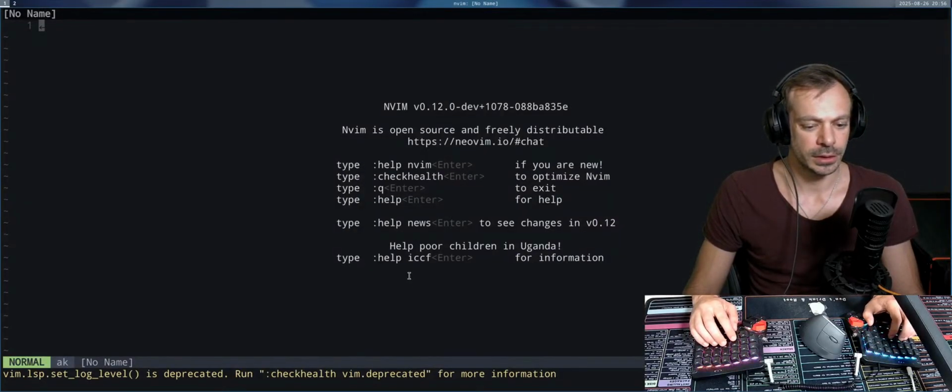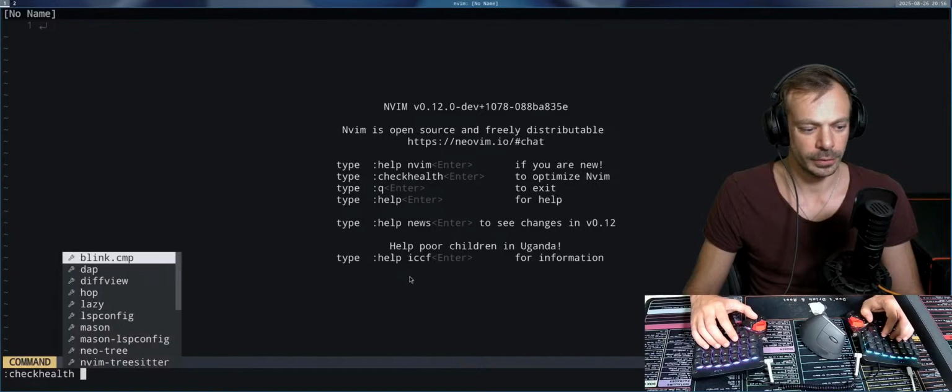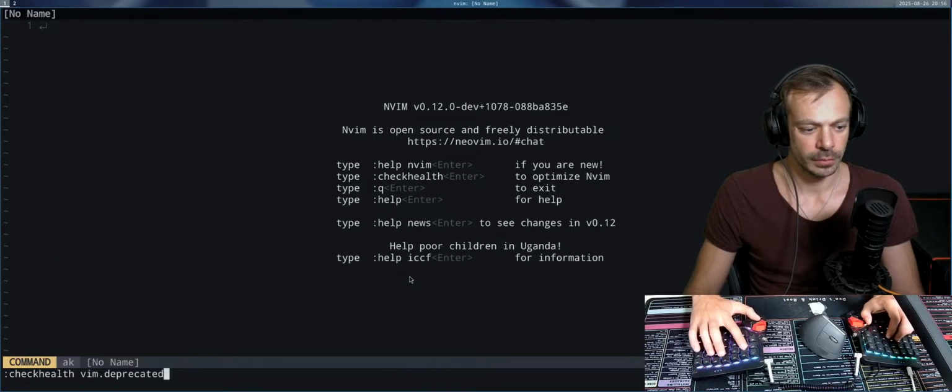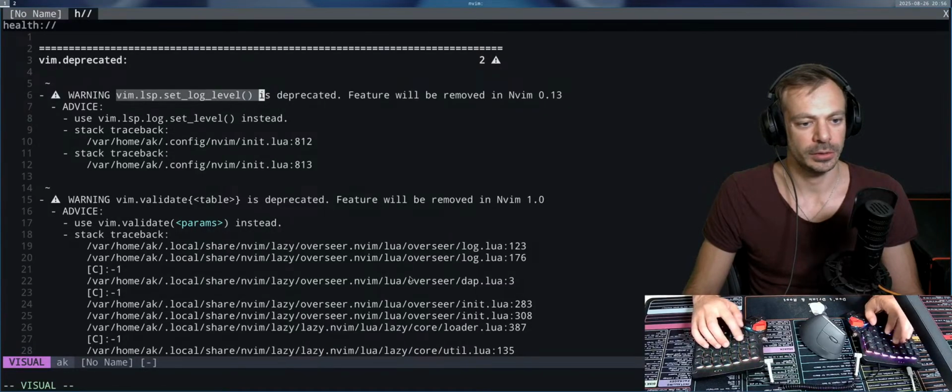So let's see first issues, check health. vim.lsp.log deprecated. Okay, set level instead. So let's search for this part.